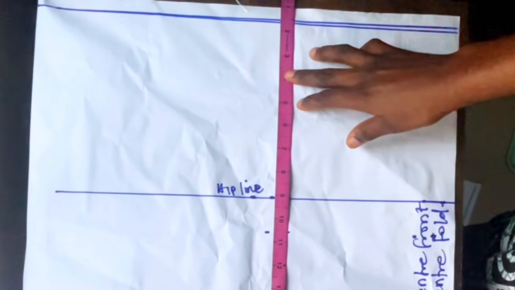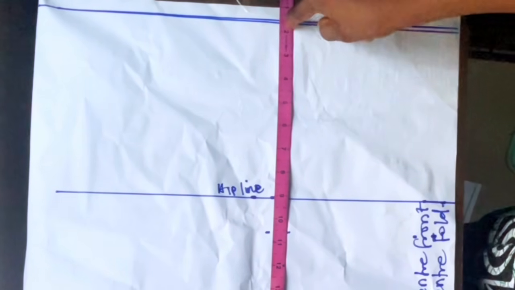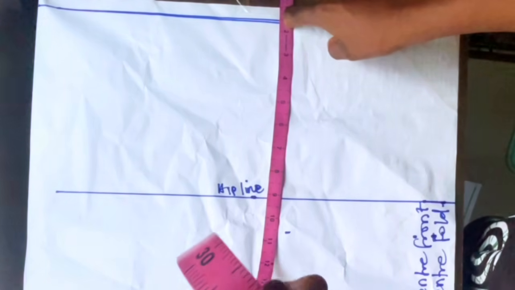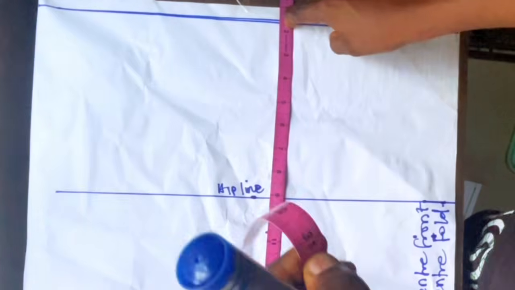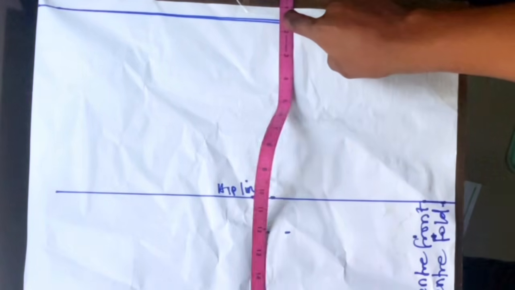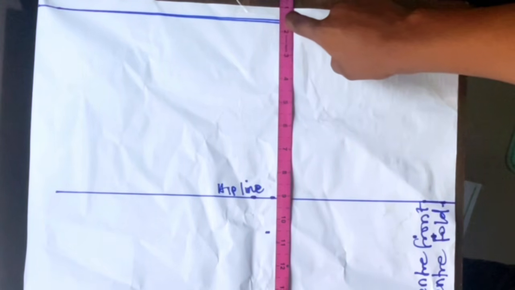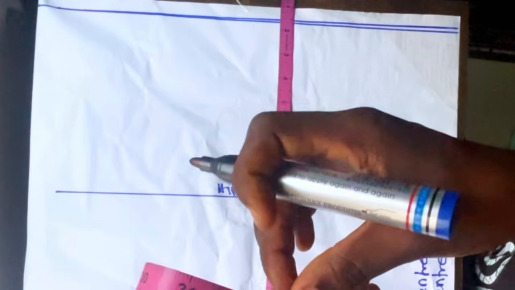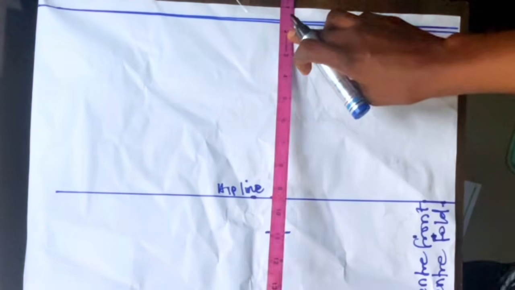So still on the vertical measurement, we are starting from 1.5, and then we're going to mark the length of this skirt. The length of my skirt is going to be 31. Take note though, the length of your skirt can be on your knee, it can be wherever you want it to be. Remember that you're starting from your natural waistline to take this measurement. So I'm going to mark 31, and then I'm going to add 2 inch allowance. So 31 and then 32, 33. So the length of this skirt will be 33.